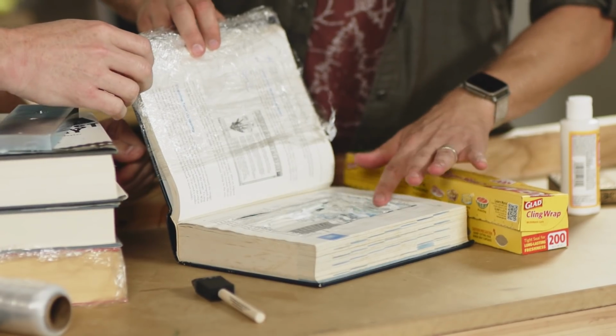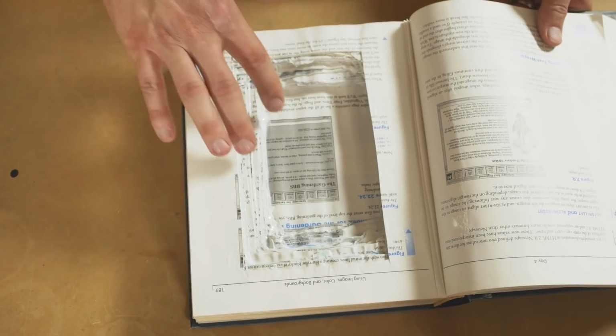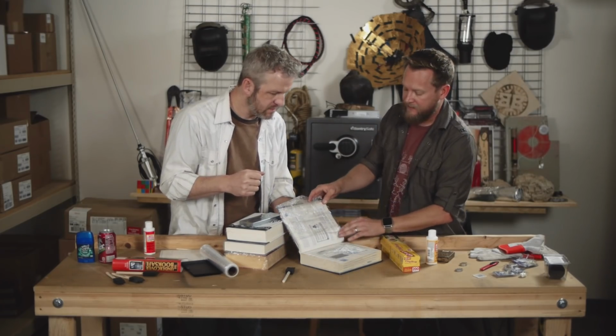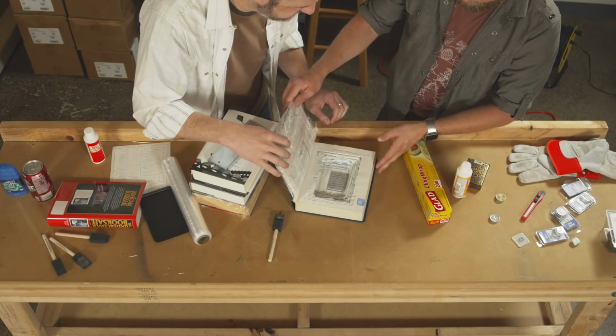Yeah, you can see it's still sticky, and it's a little bit warped. That warping can actually go away over time. We got a bunch of books that were warped for the book test trick, and we found that just by stacking a bunch of weight on them, all that warping ends up going away. But this is still pretty functional.